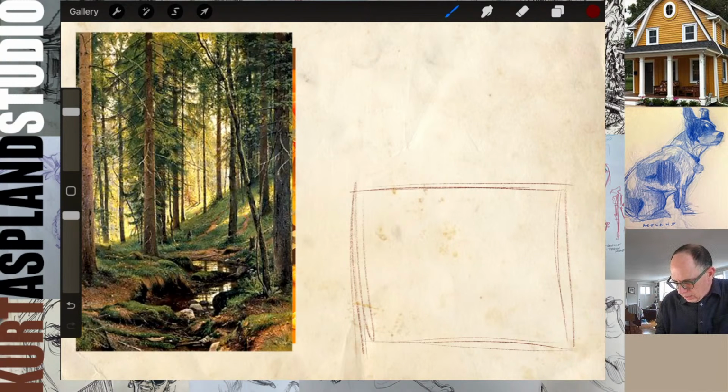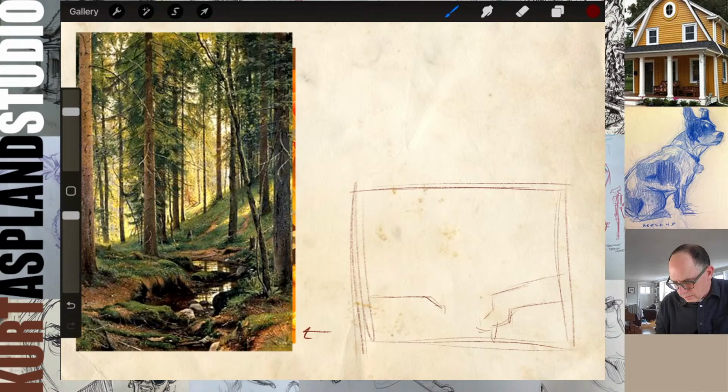Let's just start. I'm going to start down here in the corner. Okay, so we kind of have that, and this is where this next form is coming down. You see that?